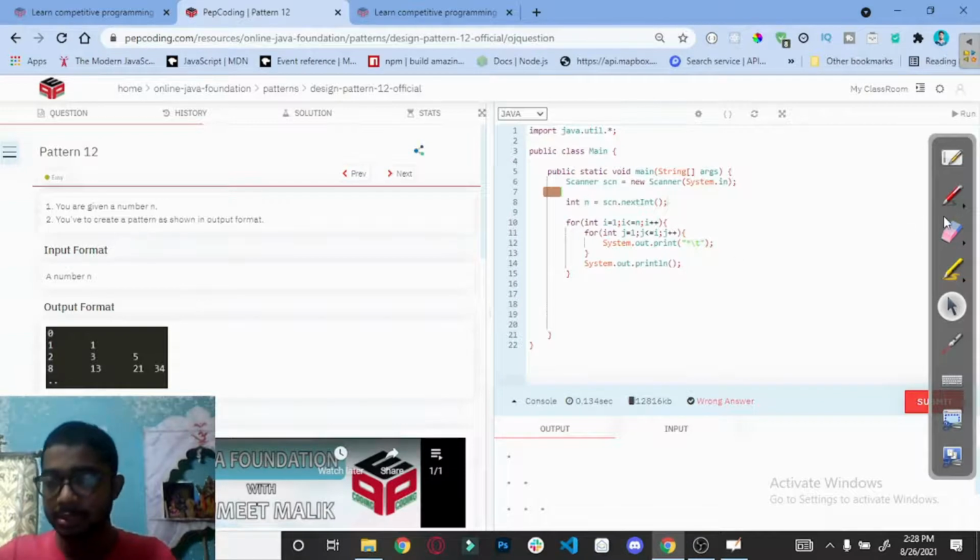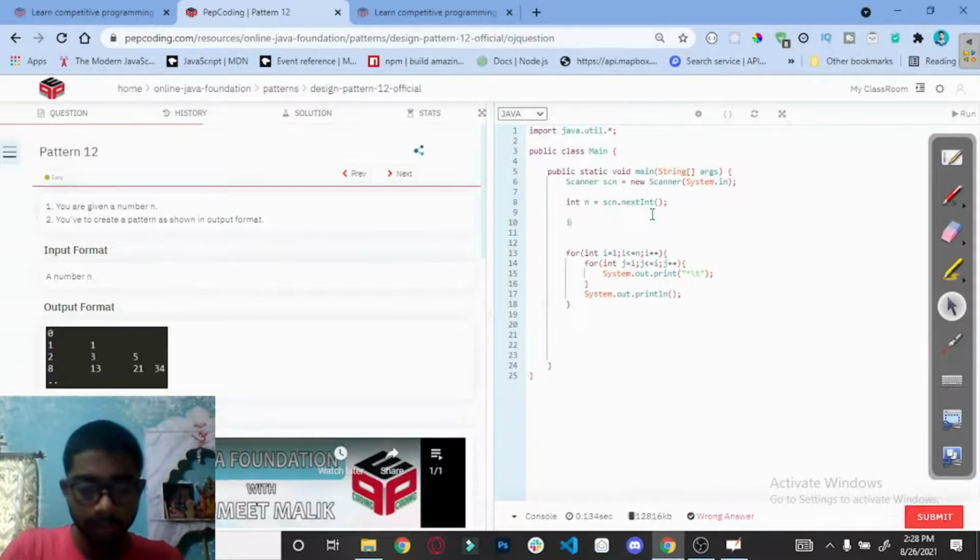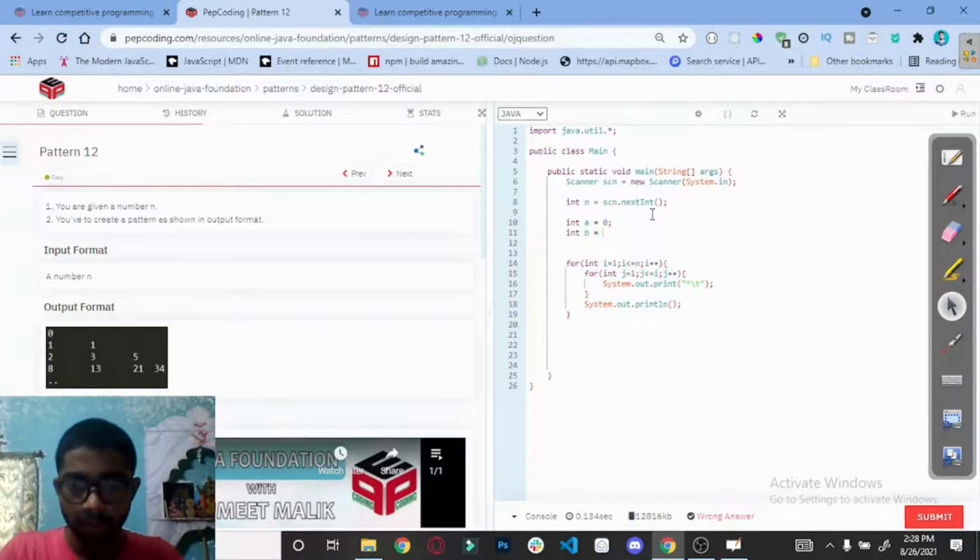In the Fibonacci series, the value starts from 0 and the next value will be 1. So create two variables, that is int a is equal to 0, that is the first value, and the second value b is equal to 1.